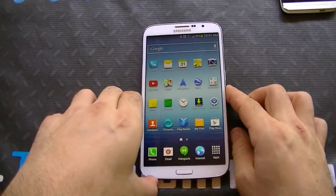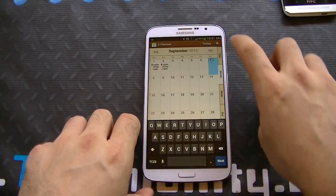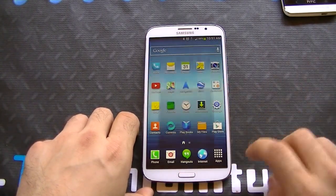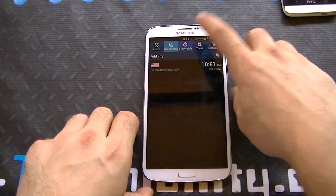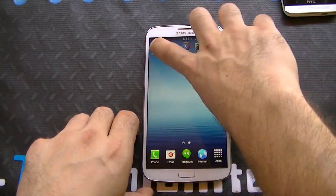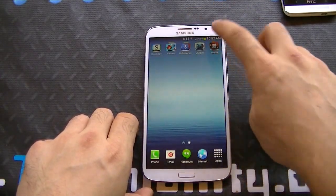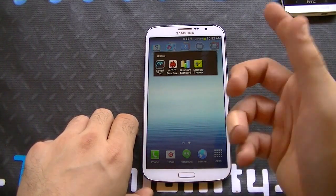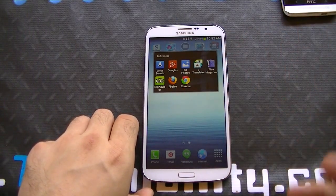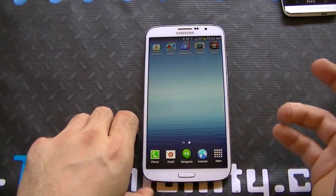So other features on the Mega, obviously you have the calendar, which is basically TouchWiz's calendar. You can add an event by just clicking up there. You could do that also through Google Now. You have the clock, obviously, which is just TouchWiz's clock. You got world clock, stopwatch, timer, desktop clock, etc. You have other various apps such as S Note, S Memo, S Voice, etc. So all of those are preloaded on this device. You can see the folders right there. You got AnTuTu, Quadrant, Speed Test, Memory Cleaner. At least in this phone, we got a folder named References, which is voice search, Google+, basically Google apps for the most part, plus a few browsers.